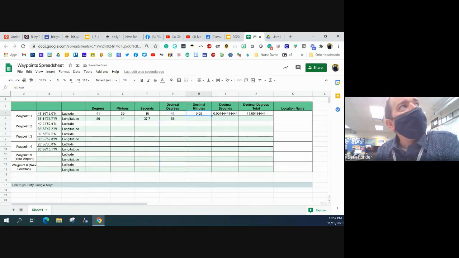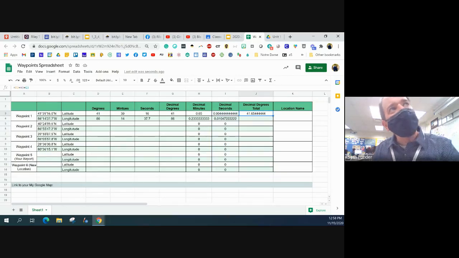You do the same thing in decimal minutes. So I click on decimal minutes there. My formula is up here. I grab the smart corner, the bottom right corner, I drag it down, and it solves it for me. I'm going to do the same thing here in this column, and I'm going to do the same thing here.